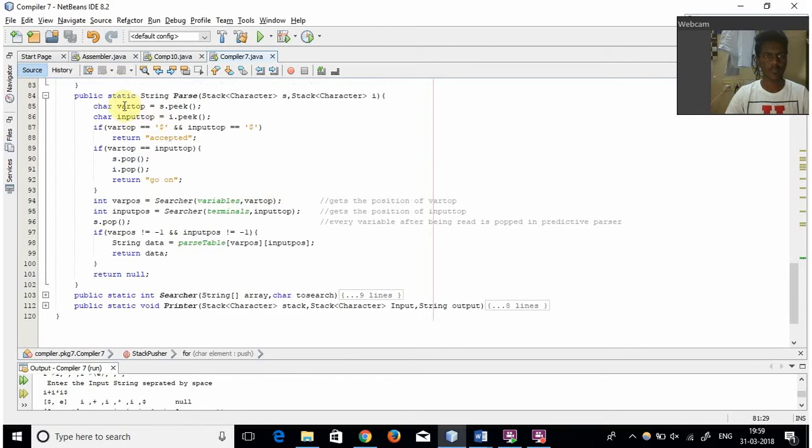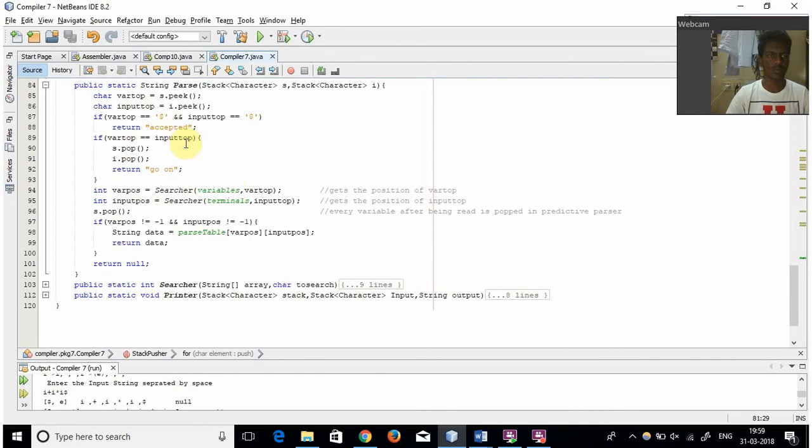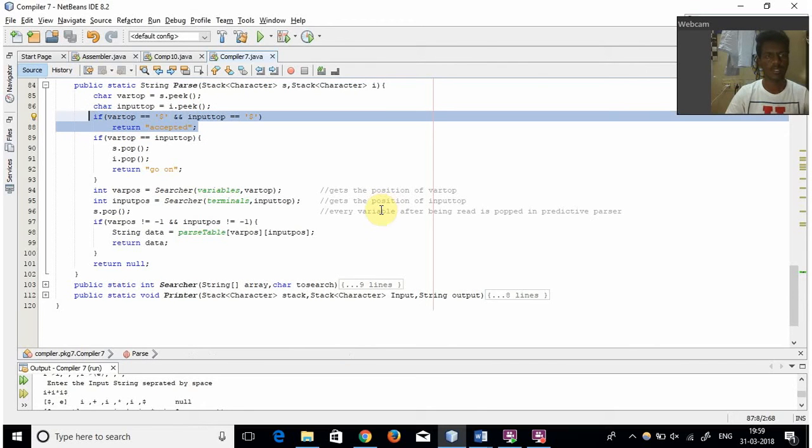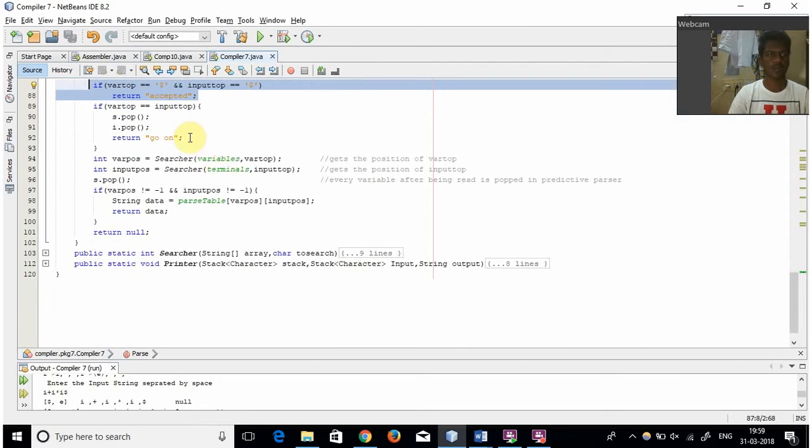So we have two tops here, variable top and input top, which are used by s and I. After this, if variable top equals dollar and input top equals dollar, then it should be accepted. So if the final state or the final input of the given code is dollar, then it should be accepted. And if variable top is equal to input top, then it should return go on, so it continues the process.